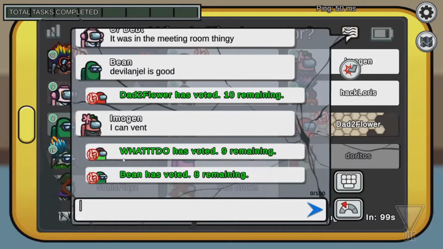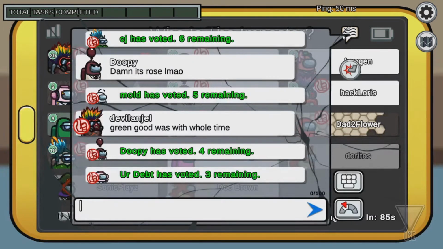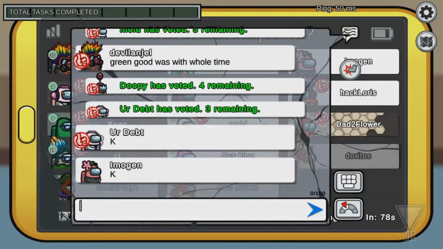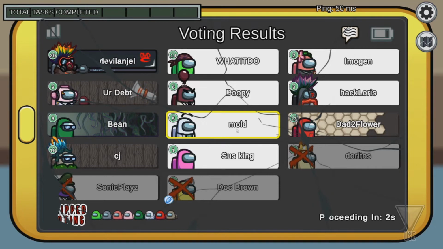Oh yeah, I forgot the engineers can vent. I actually get the feeling that may throw a lot of people off, making them think the engineer is an imposter, because everybody agrees that if you see someone vent, they're gonna be the imposter. But now that we have an engineer, it's really gonna throw people off. But hey, I'm up for a challenge. Don't worry, Moldy Mold, I'll protect you. Unless you're an imposter, then I'll just let you die.